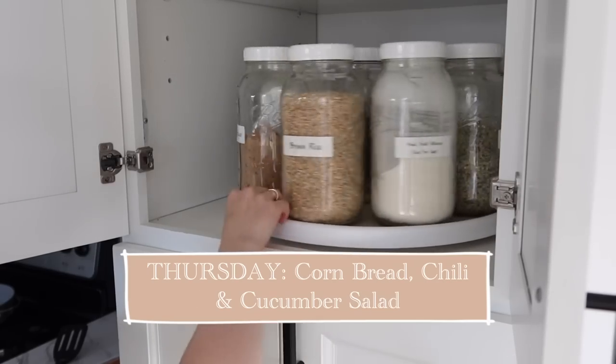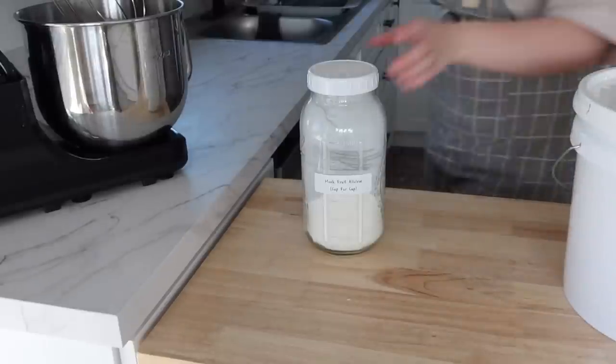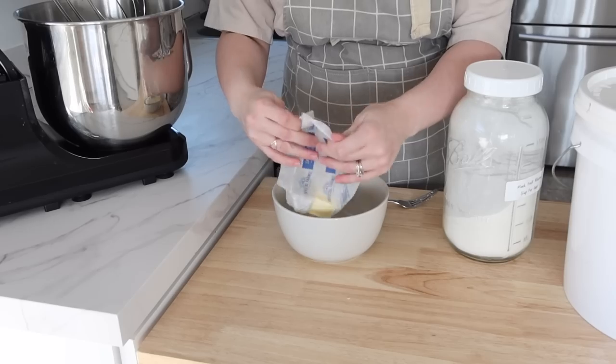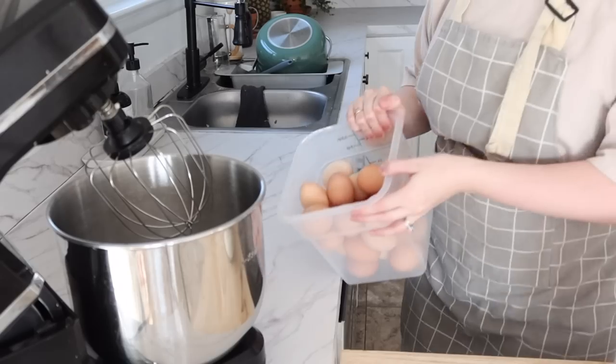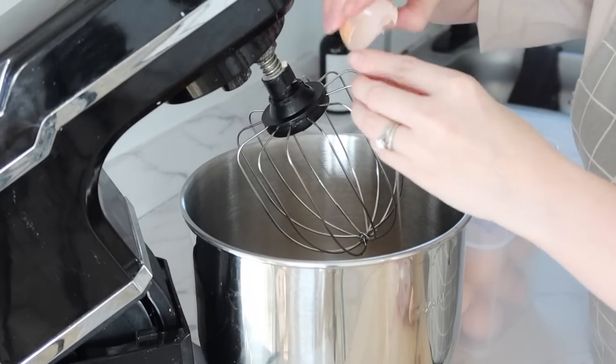Thursday is my home canned chili, cucumber salad, and cornbread. And I don't think I've ever shared how I make my home canned chili. That's another video that I will be doing sometime soon, because I'm actually running low on that in my cellar.